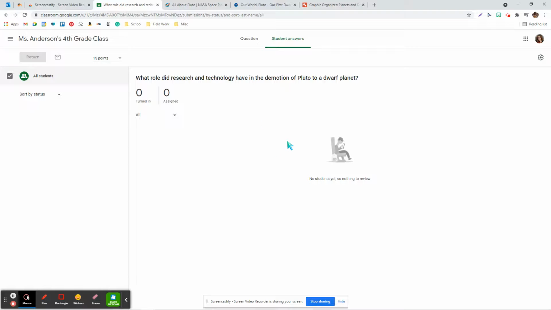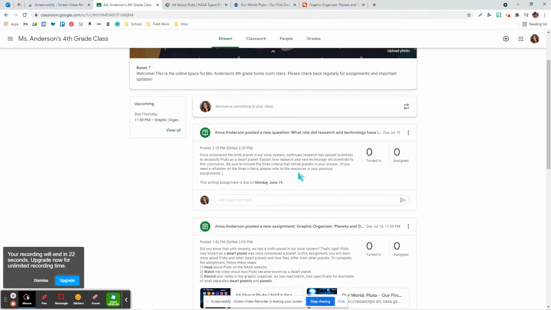That gets them thinking about how exploration and continued exploration can change our ideas about science in general. So I left some information here, as far as they need to include the 3 criteria that define planets in their answer. That calls back to their previous assignments here.